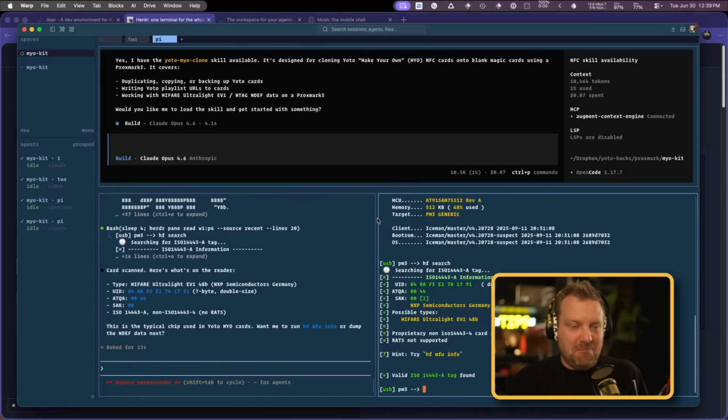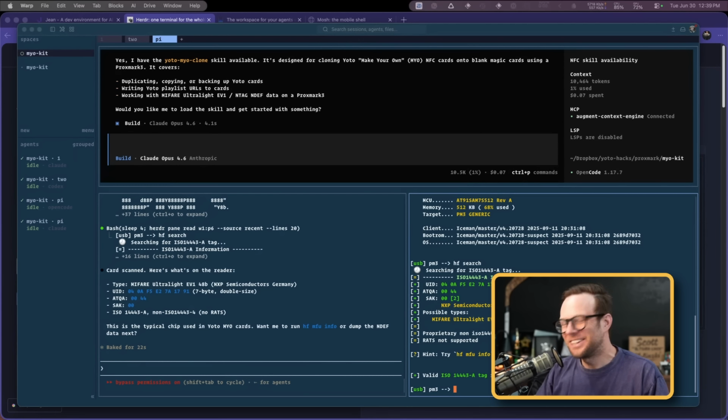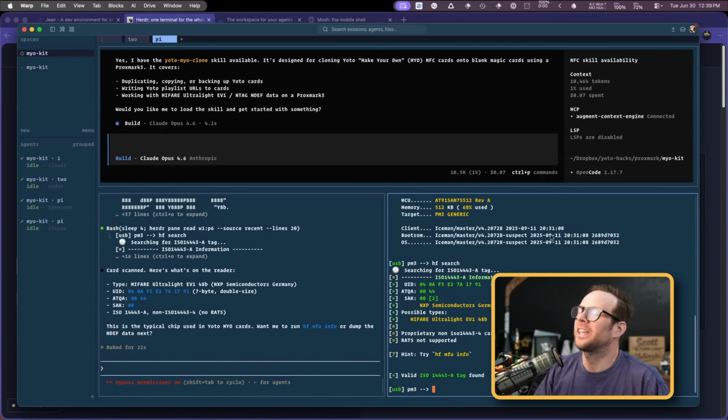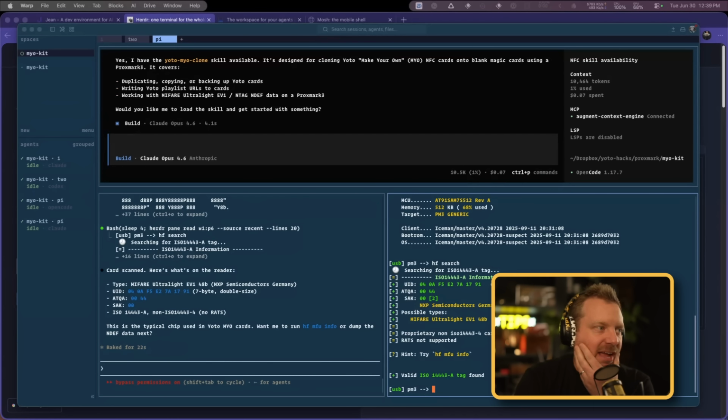Absolutely beautiful. People got really mad when I said that you can't click and drag or any of this stuff. They're like, tmux can do all that. It's like, yeah, but you have to configure it. You have to go back and forth with it. I have to turn on mouse support. Just give me something working out of the box. And I also don't know why I'm still in the terminal.